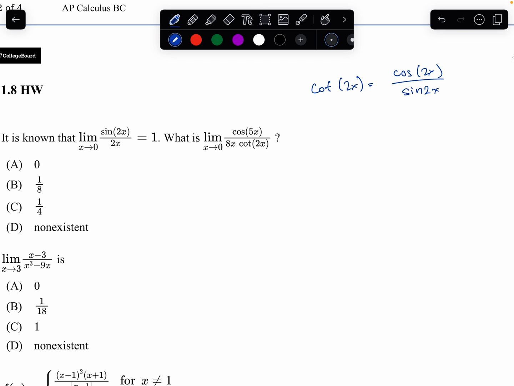I think that's correct. And I don't think you have to change this one. I can't imagine you wanting to change this one. But in any case, you're going to want to use that. Also keep in mind that 8x is obviously the same thing as 4 times 2x. So it's going to be very similar. Try and do something very similar to what I just did here. You're trying to get this out of that right there. And then you can use some properties.